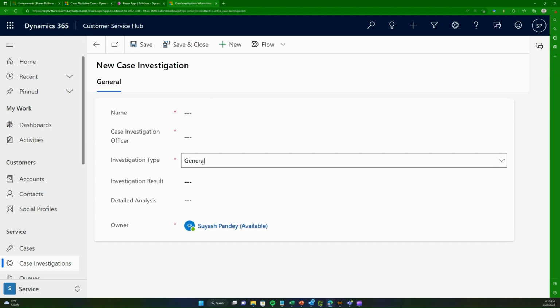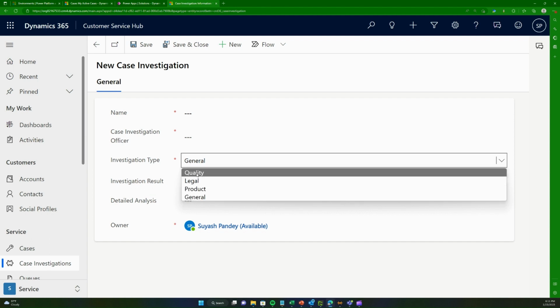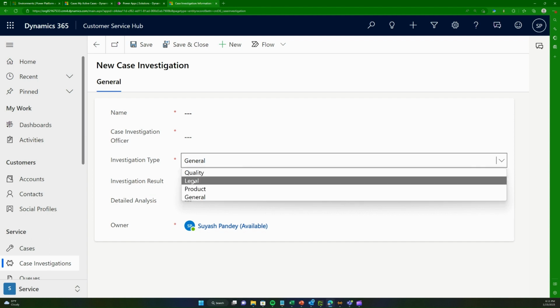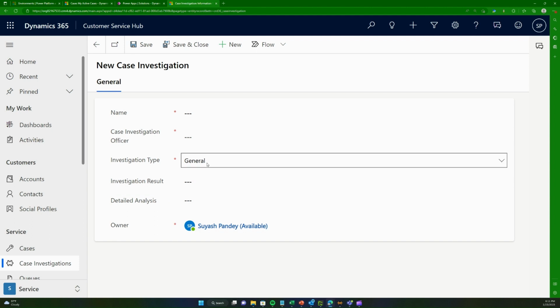So let's say if the investigation is of type general, then we don't need a detailed analysis, so that's why we will hide it. Otherwise, let's do something more logical. If it's legal, then we make this mandatory and visible. Otherwise, we hide it and we make it not mandatory.